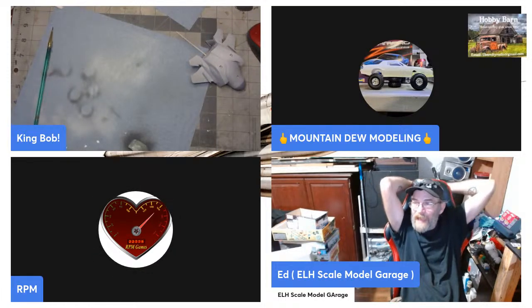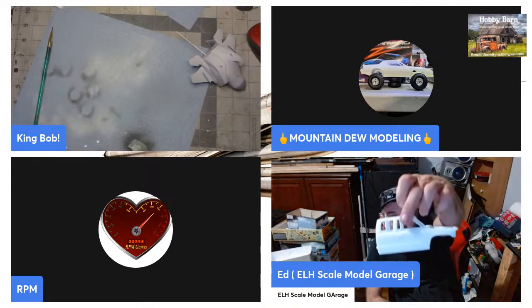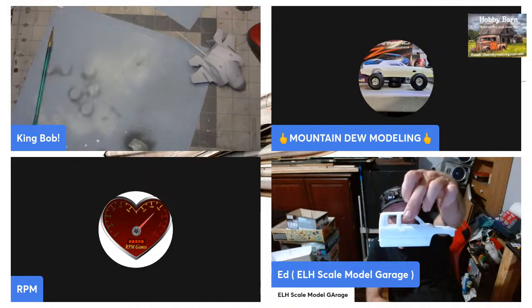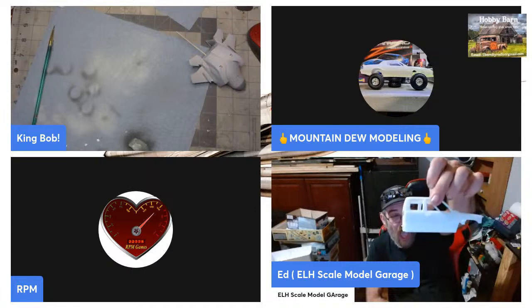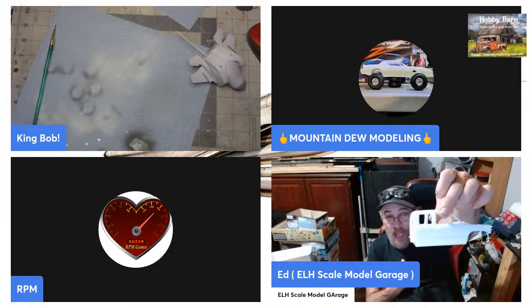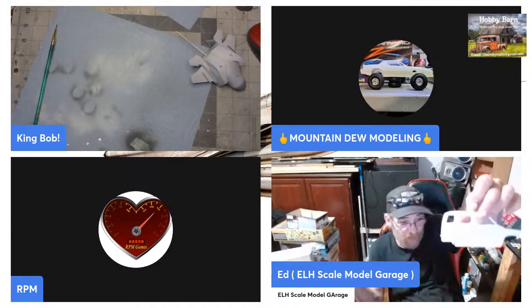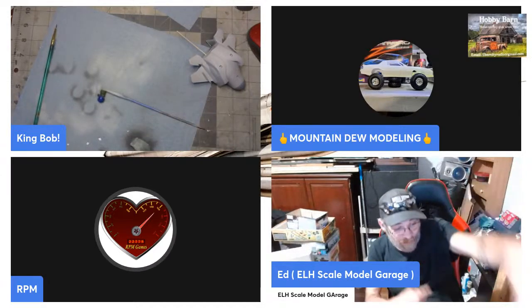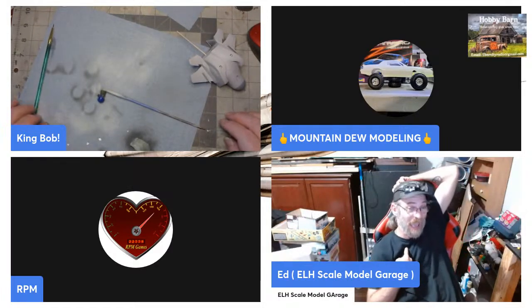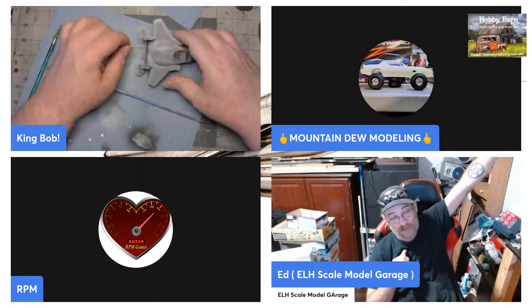The way I look at it, this kit, the cab that this kit goes to, or the kit that this cab goes to, the kit belongs to me. I'm going to build this kit the way I want to build this kit. I'm not going to build this kit to please you or Bob or Jimmy or anybody else. No, I'm kidding. I'm going to build it to please me, make me happy with it. I'm the one that's going to have to look at it every day, sitting up here on this shelf once I get done with it.